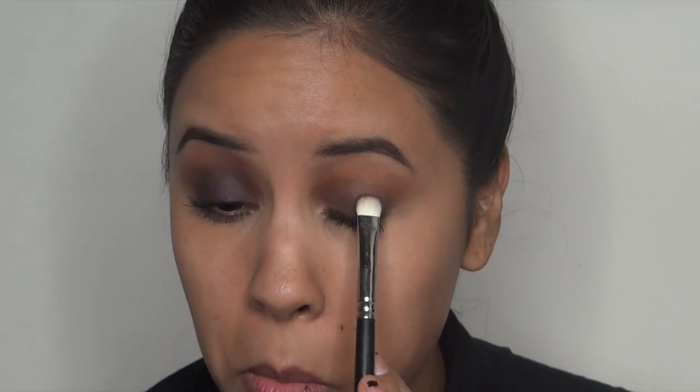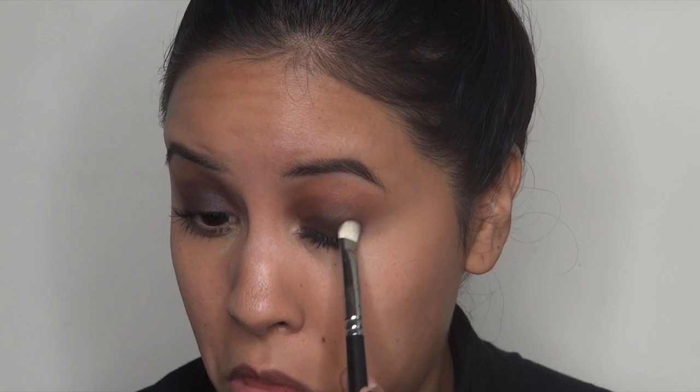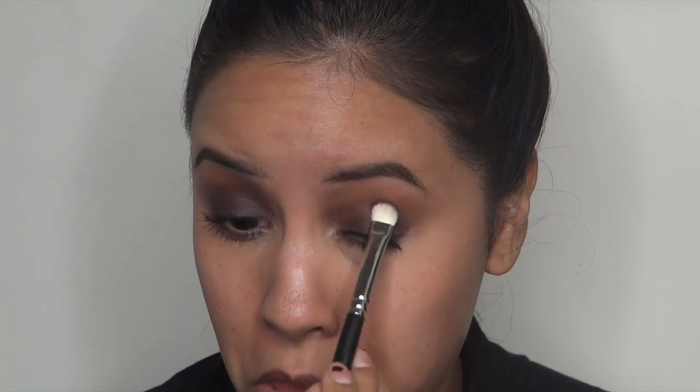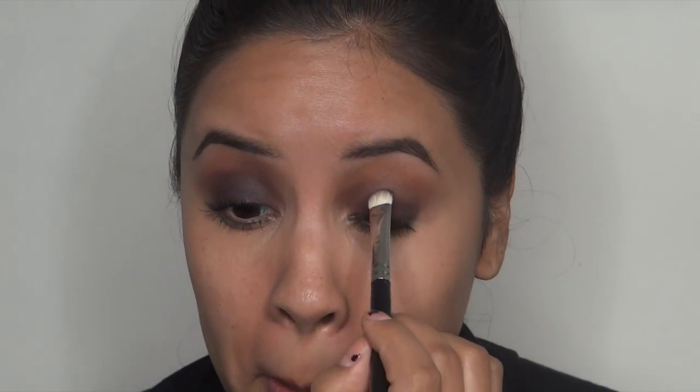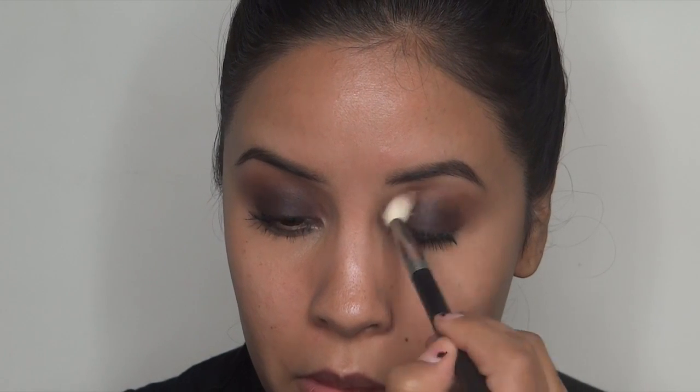Sketch, and this is an eyeshadow by MAC. I'm using that on the lid with a flat brush, and make sure that you pack it on every little nook and cranny you can possibly imagine. If you have more textured eyelids, or maybe a lot of creases on your eyelids, just be sure to stretch out the skin so that it gets really, really deep in there. Then I'm just blending the edges with a fluffy brush.